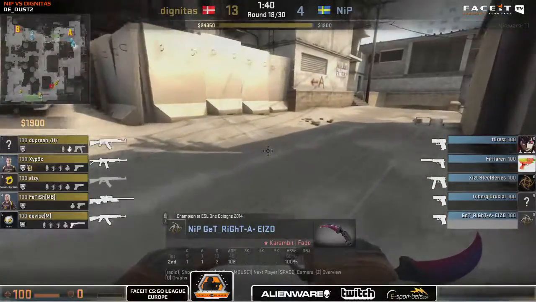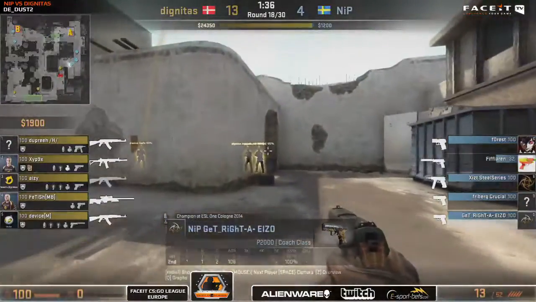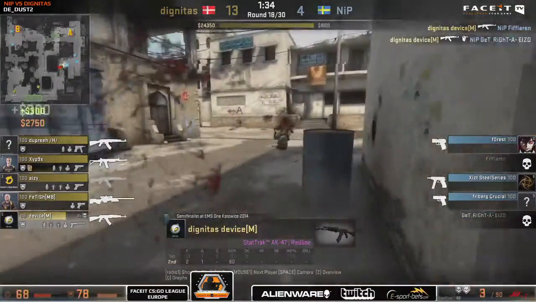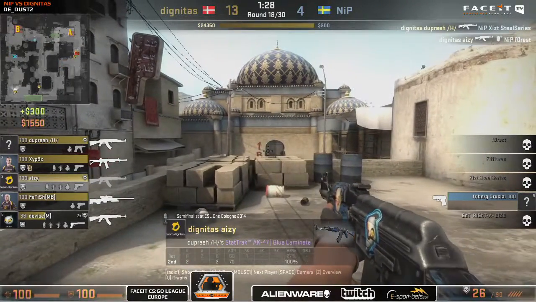NIP, what are they gonna find? I mean, where does the momentum come from? It's on the CT side. They've got bad economy. Going to go in with this pistol round, and it's all going to be basically on the next round, on the next buy. That's where the game is made or broken.